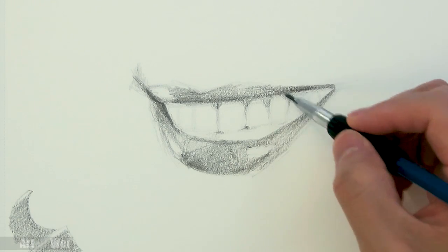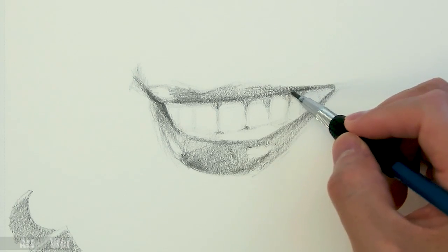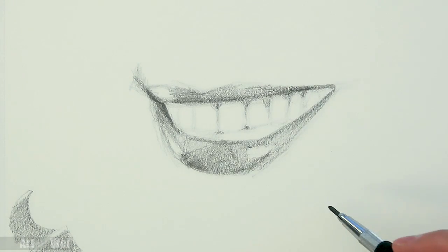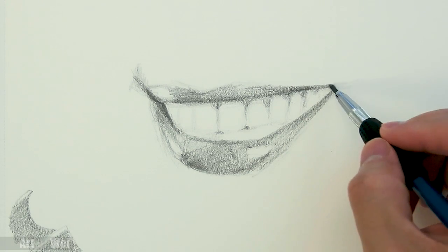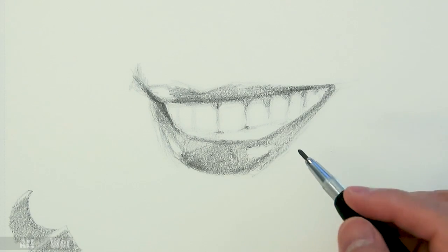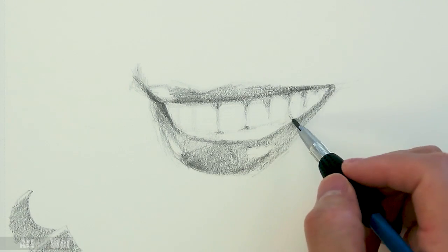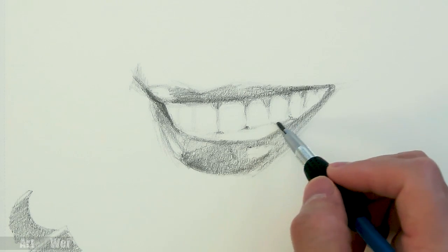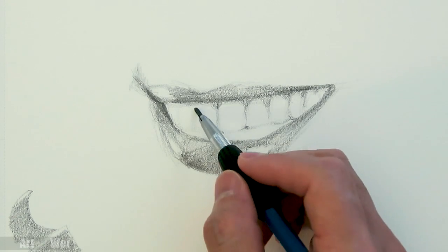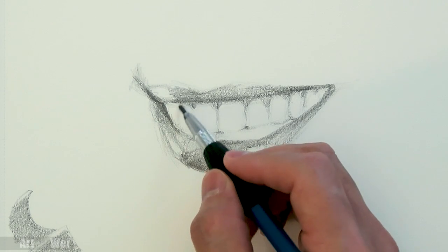Here's the gum, triangular shape. So the gum gets a little bit darker in here, obviously. Okay, so this is a little bit off, but it's okay. Let's just keep going. So certain parts right here, like the canines, are a little bit more angular. Come here. So that's it.